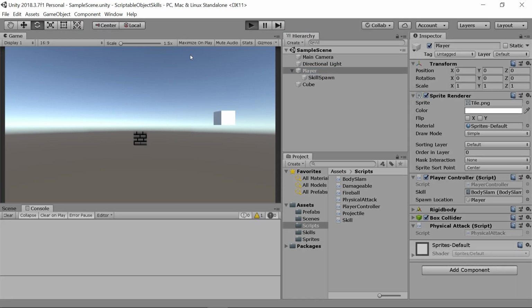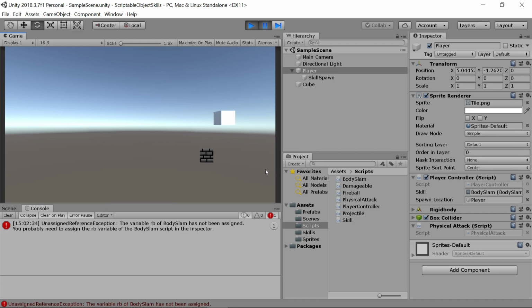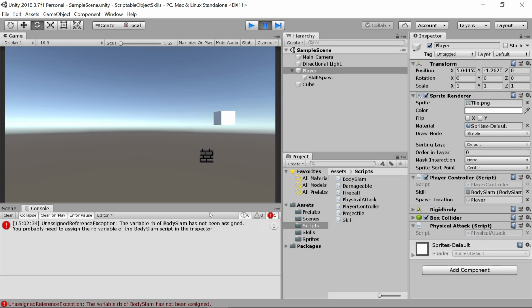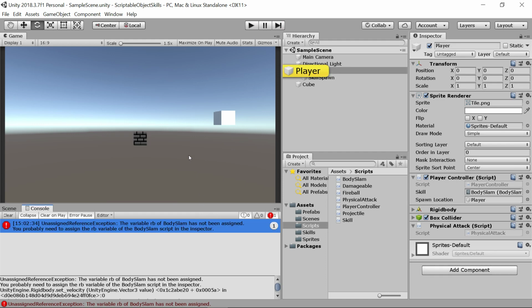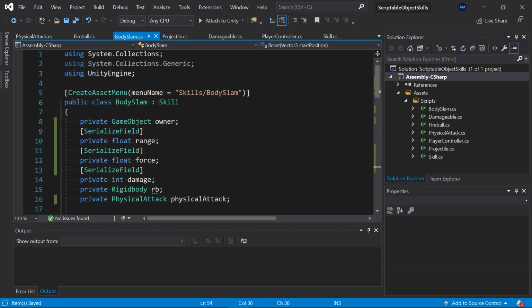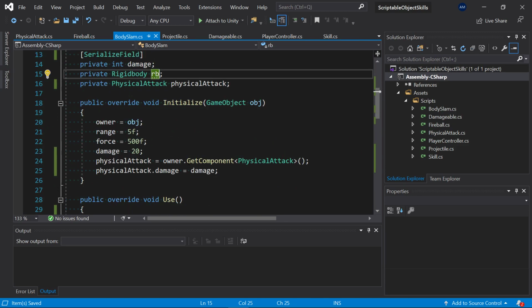Here, I could go up here. Bam. Variable RB of body slam has now been assigned. Okay. So we need to go to here. RB, rigid body. See, I didn't even cache the rigid body.